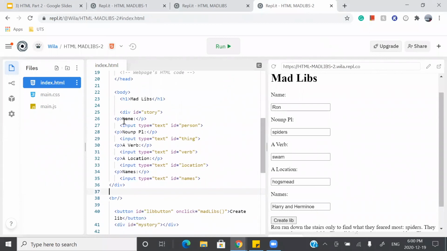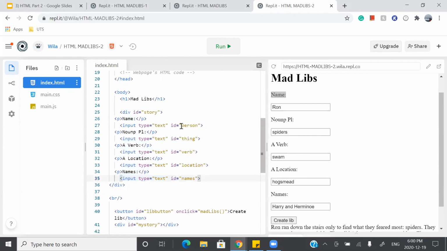Anyway, so this changes what shows up on screen here. So change that. Input type text, unless you want to input numbers, don't change that. IDs, you need to change the IDs. Unless you want it to be the same IDs in the same spot, you need to change the IDs.